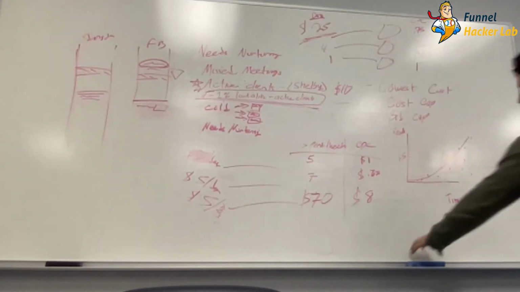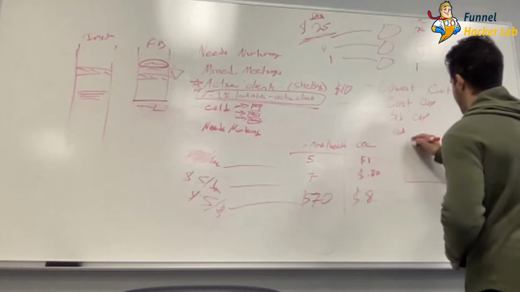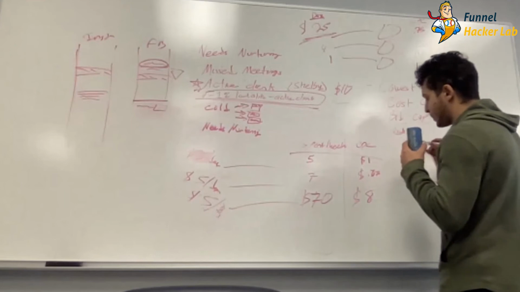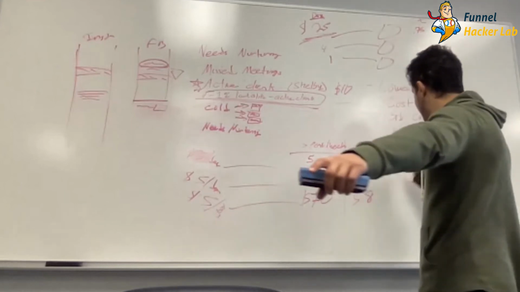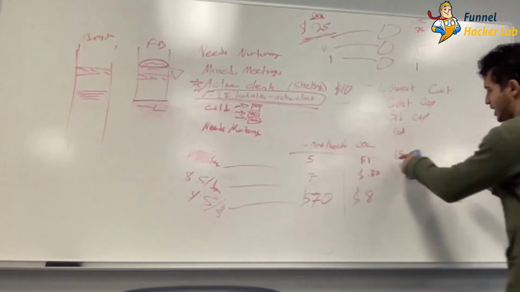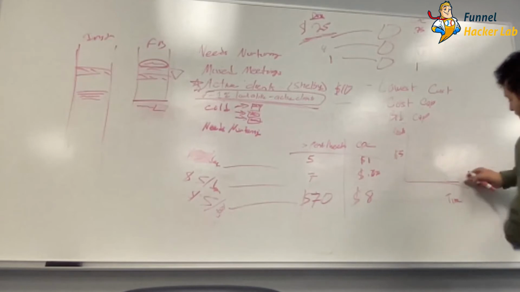So, all right, this is how I'm explaining it. You have this graph. Let's explain bid cap really quick first. Bid cap, you have this graph here. You want to get cost per appointment at around $5. Just for numbers' sake, it doesn't matter. That's where you want to get it at.